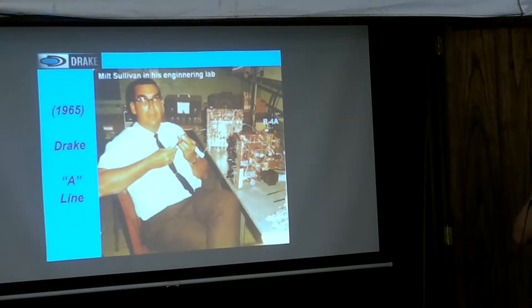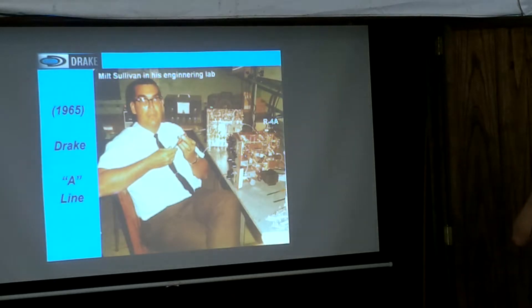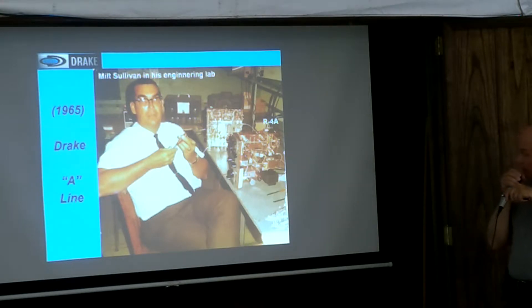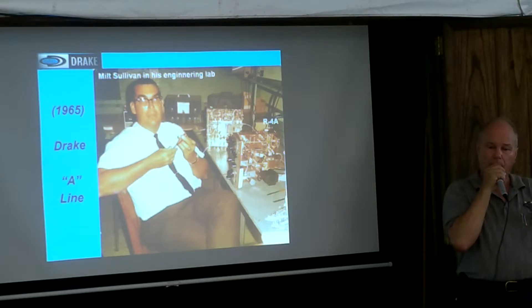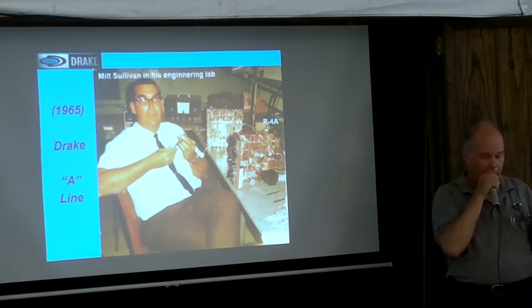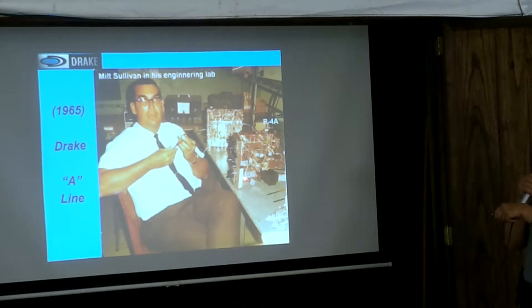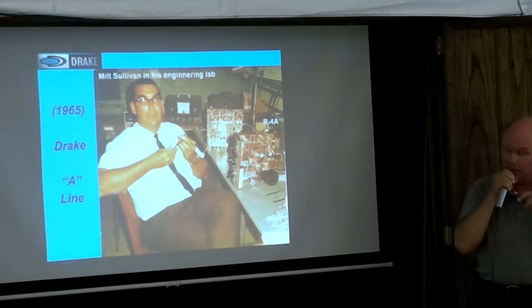For example, this R4A really got them — and it was stable. The PTO was designed with ten of the little ferrites. They struggled with that — Ron Metcalf, I think that was his name — finally got the PTO working. They made a tube-type PTO. The tube is right here. It's tuned for maximum output — about one volt peak-to-peak out of that VFO — and then it goes into a pre-mixer, which was neat engineering at the time. That eliminates a lot of hassle and gets you one injection voltage from the receiver to the transmitter.